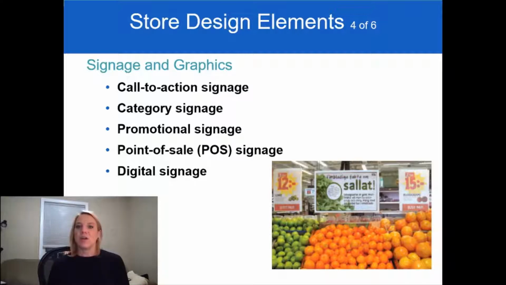Digital signage provides a number of benefits over traditional signage for the retailer. Digital signs are dynamic, so you can change the content quickly. They provide a more appealing atmosphere, and they can be tailored to the store's market. And they also overcome the time to message hurdle that is associated with traditional print signage. Sometimes the time that it takes to actually get a sign printed is too long, based on how quickly you need to get the message to your customer. So digital signs provide an answer to that issue.